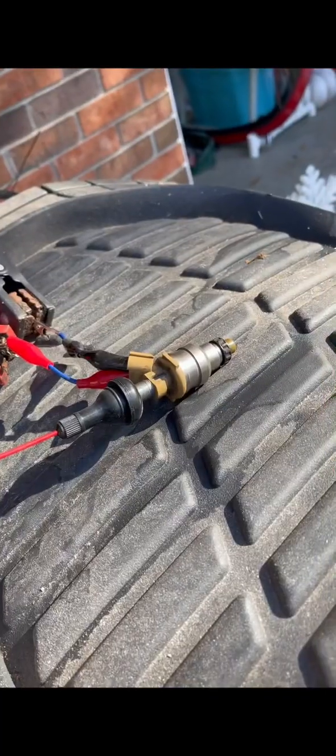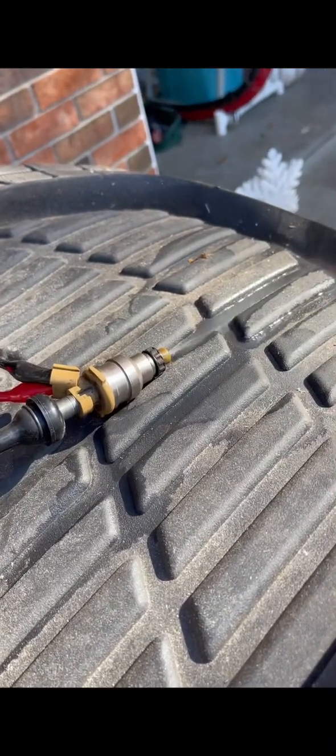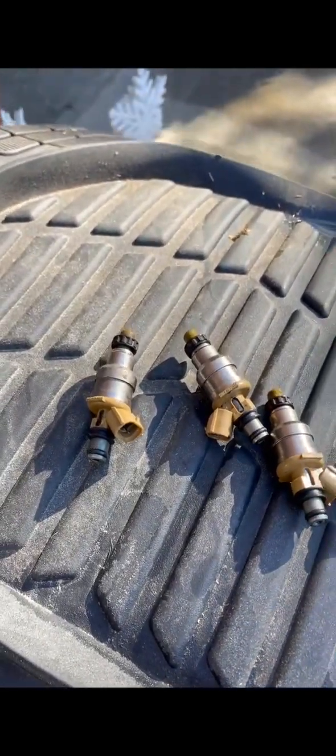Here's the second one, and it's open. It's clean. Look at that. 2 for 2. All right, let's see if we got one more. We should have 4. All right, you can stop. We've done all 4. They're looking great.